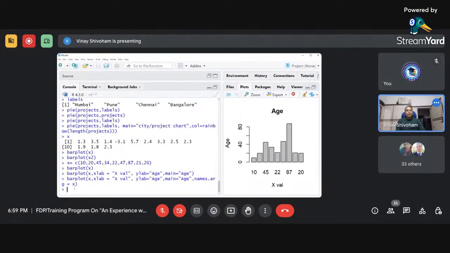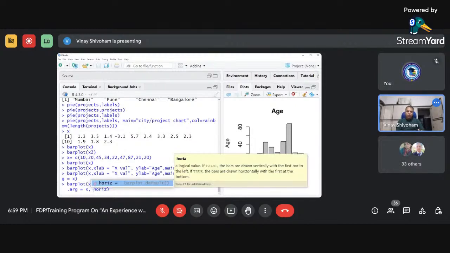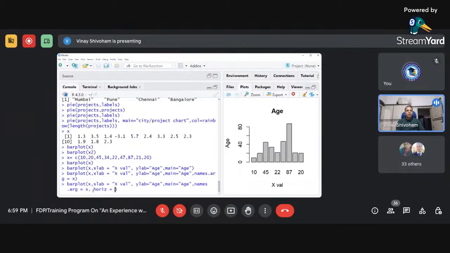Now, what if you want to print in the horizontal direction? A bar plot can be either in vertical direction or in horizontal direction. So how to print that? Let's do that. We will use horiz here at the last. horiz, horizontal equals either true or false.